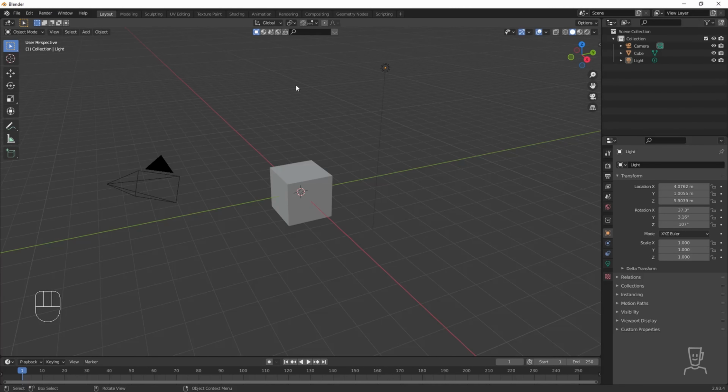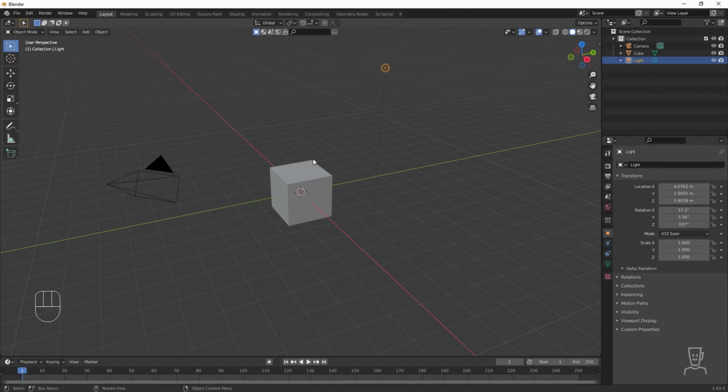Another thing that you're going to see come up by default is this thing in the middle, and that's called the default cube. And that's been a source of many jokes in Blender tutorials. It's typically the first thing that's deleted in a Blender tutorial. We're going to keep that there for now. There are other default things in the scene, and that's our default camera here and our default light.